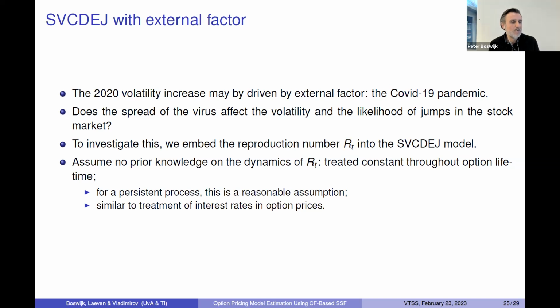So the reproduction number there we plug into the model as an additional state variable. And the final bullet point here says that we don't really have a parametric model for this RT. But of course, you need it to price the options. So what we do in pricing these options is basically assume that the current level of that RT will continue to be the same over the lifetime of that option. One can debate whether that is realistic, but that is like a random walk type assumption that we plug in there. The price of not doing that would be that we have to have a well-fitting parametric model, which might not be so easy. So that's why we opt for this approximation.